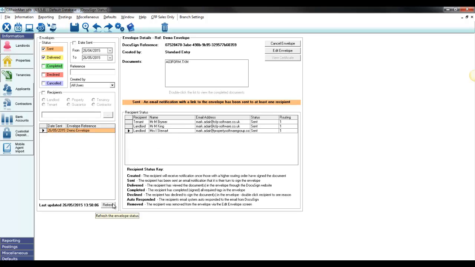So now let's take a look at how that, let's hide those completed ones. Let's have a look at this here. So we can see that the status for Brimmer has changed to delivered, but it should, if I refresh again, change to completed. Okay, it's just taking a little while to come back. There you go, completed. So the feedback is fairly quick, as you can see, but it does take a little while.